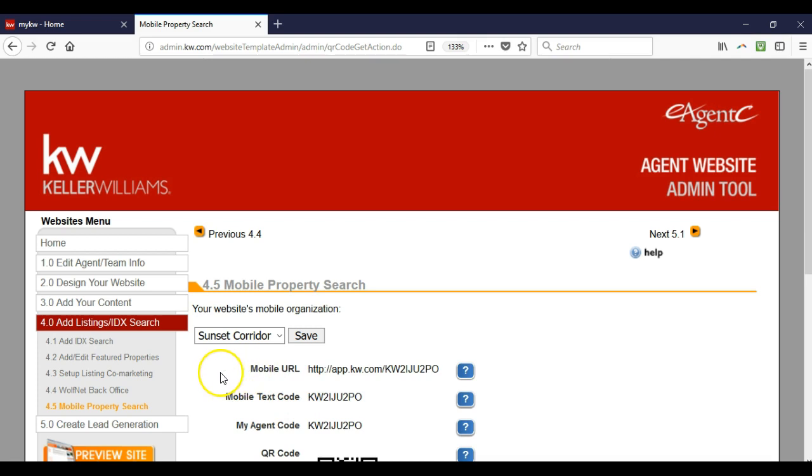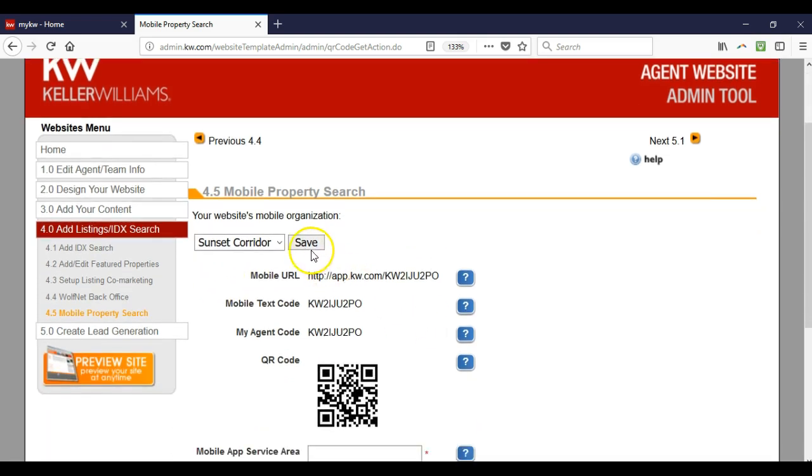All right, so once we click on that, if your app info does not pop up, just click the drop-down option on here. All right, and once you click that drop-down option, then you can select your market center name and your app info will pop up immediately. All right, so just to give you a heads up, it'll pop up right away.